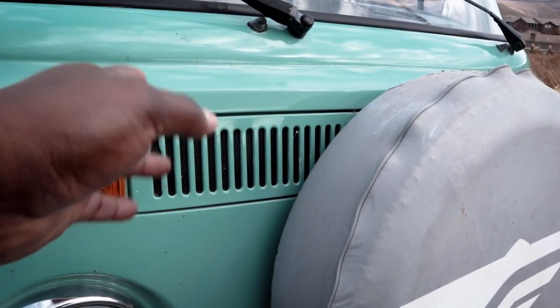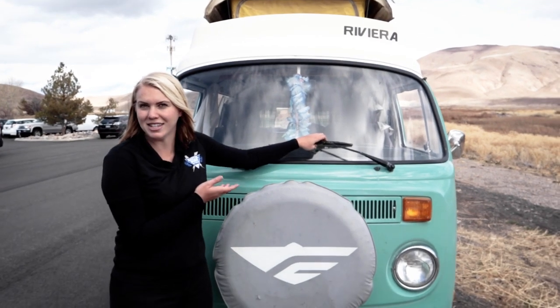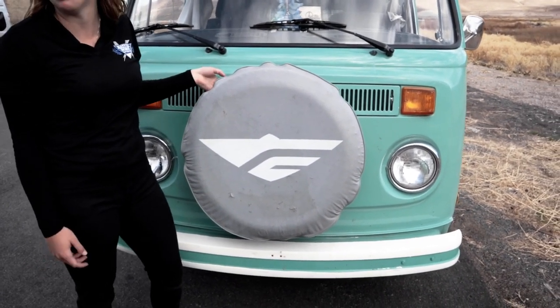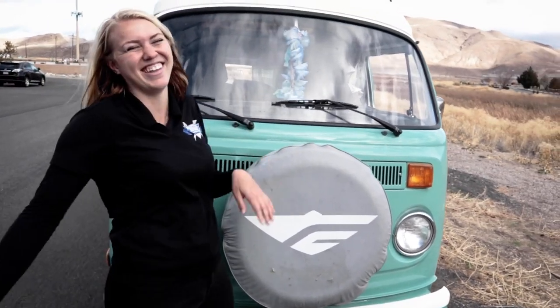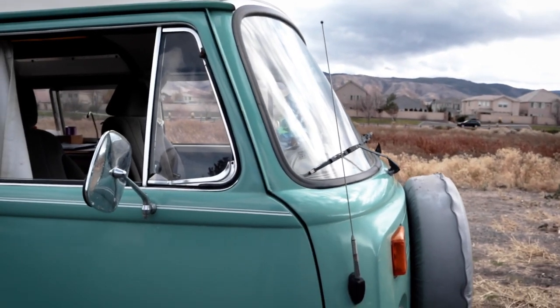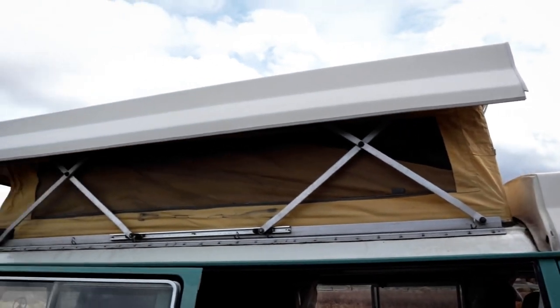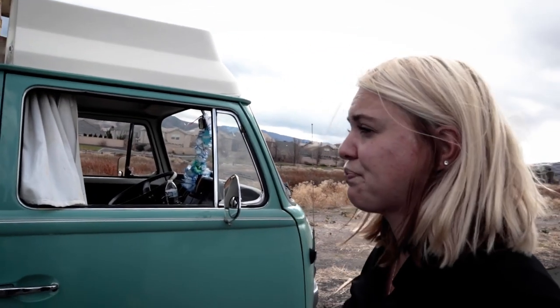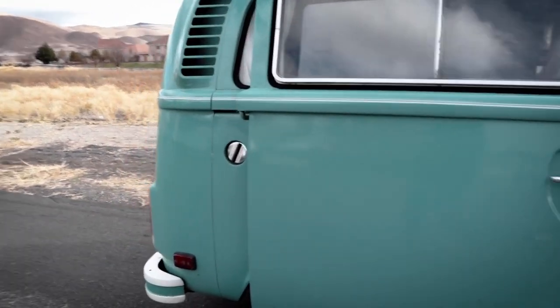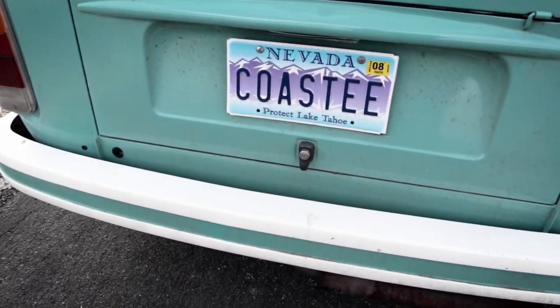There's no engine up front — there's a vent up here. Because there's no AC in these, this is where you let all your air in. When you want air conditioning you just open up the vents and air comes through. You still have what might be the original antenna, side mirrors, and side markers. The wheels look original too. For the most part it's all original from Volkswagen, and the motor is actually running right now.